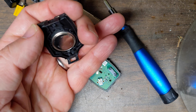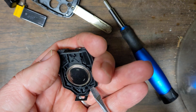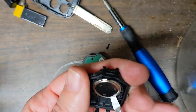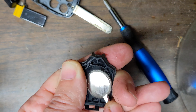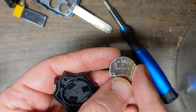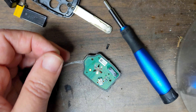Slightly tilt it a little bit and then it comes off. Now here we have the battery to replace. Let's pick it up and see what kind it is. This side has a little tab here. It's a CR2025 — this is a Sony one — so that's what we need to get.